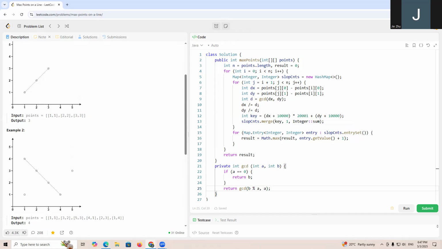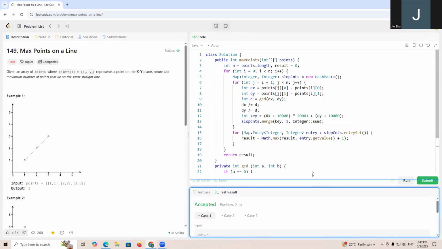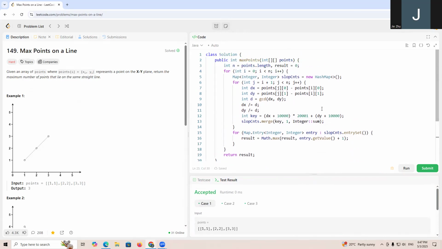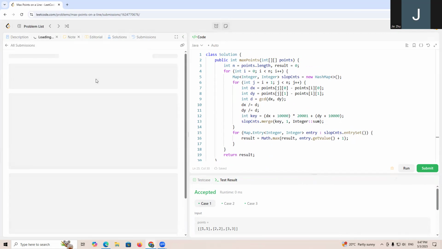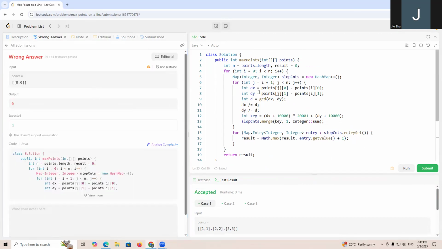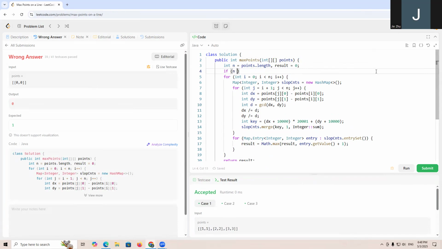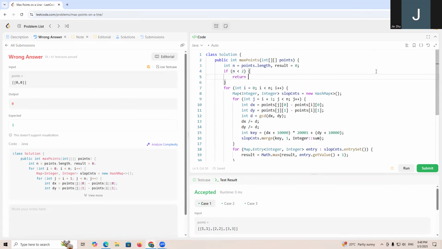So this will be pretty much the code. Of course, we should also have, that's right, if a is smaller than 2, return a.